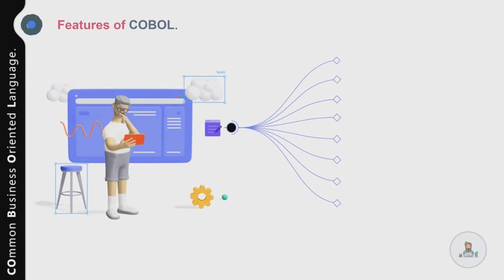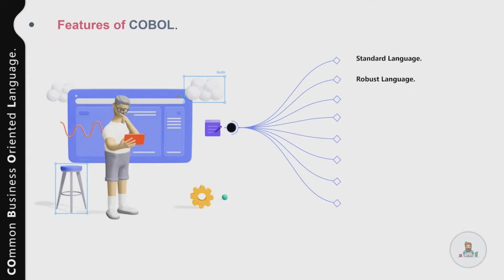As you know, COBOL is predominantly used for business-oriented applications, and being an old programming language, it is still holding the ground due to its features. The following are the important features of COBOL. The first one is standard language. COBOL is a standard programming language. This means that COBOL compilers are made available by different third-party vendors on almost all types of computers or computing platforms. All these compiler manufacturers adhere to the norms set by ANSI.